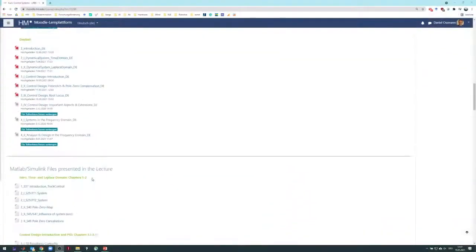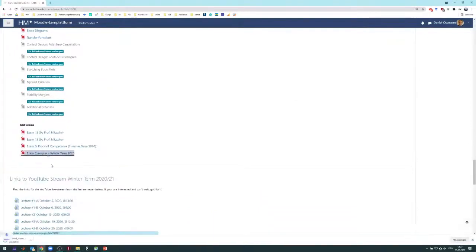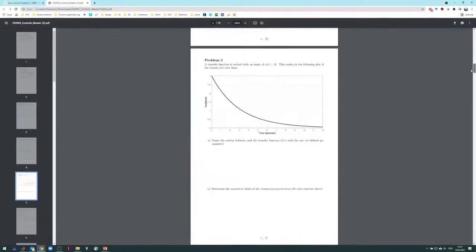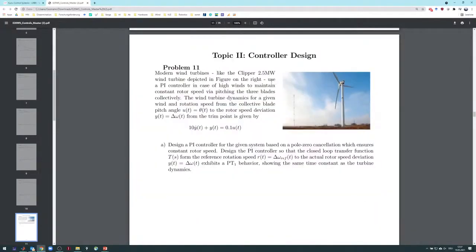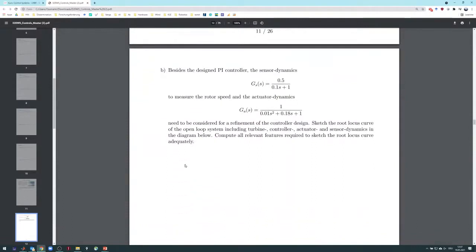Let's see, if you scroll down to the examples from last semester, you actually have here, if you go down a little bit more. Okay. It basically says design a PI controller such that the closed loop transfer function from the reference shows the same time constant as determined. So these examples are based on basically canceling your poles. So you can actually now start trying these examples if you like.